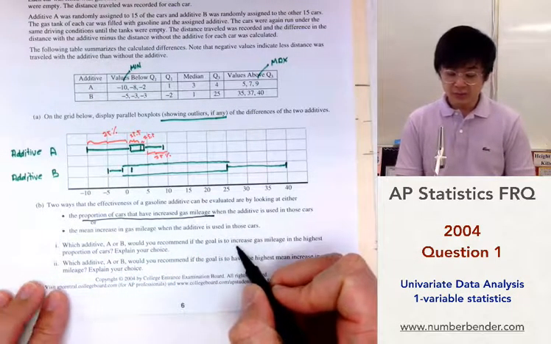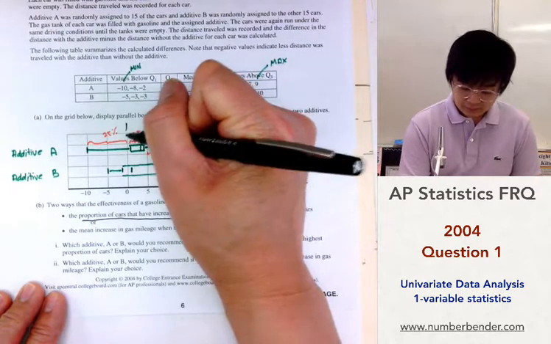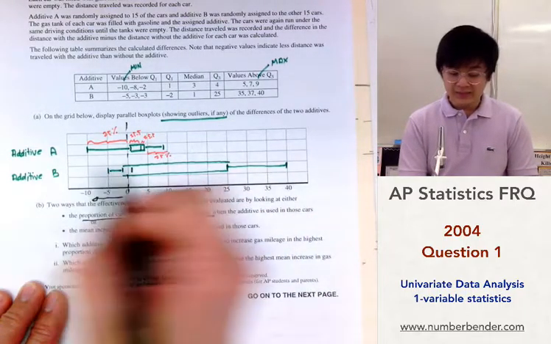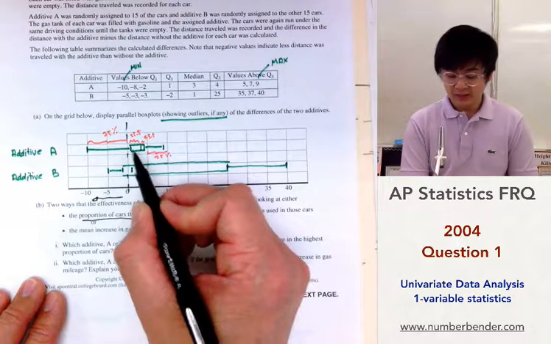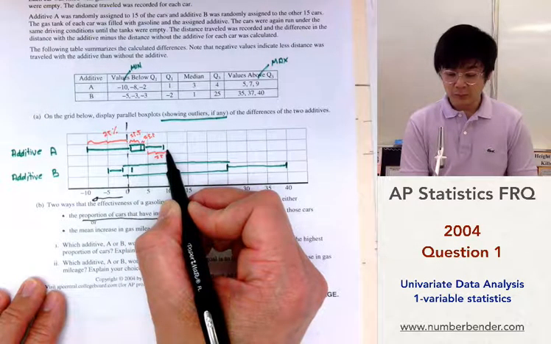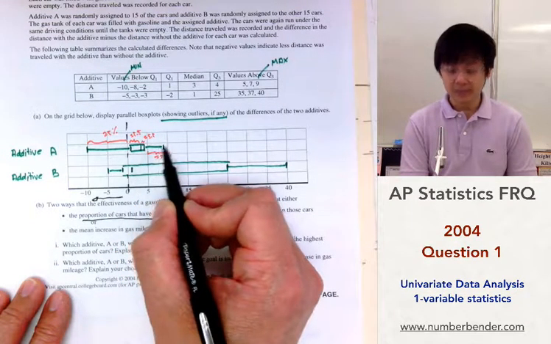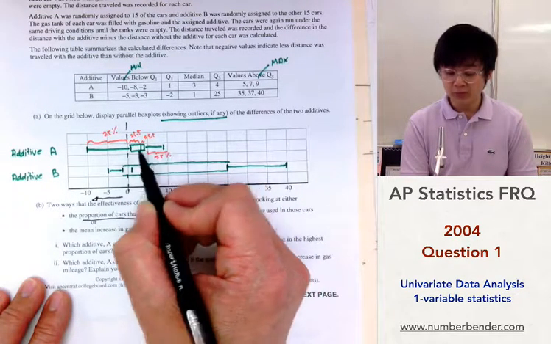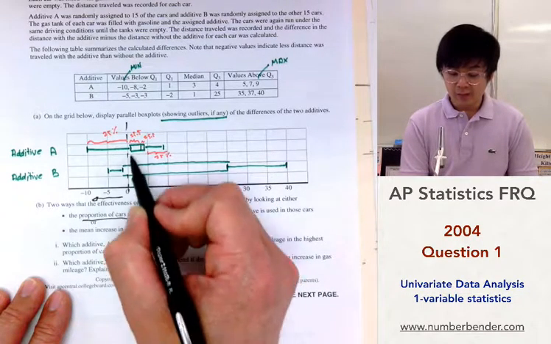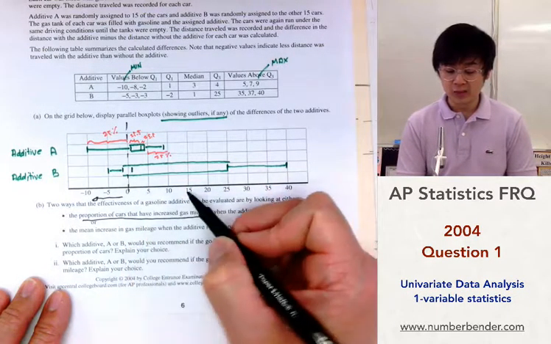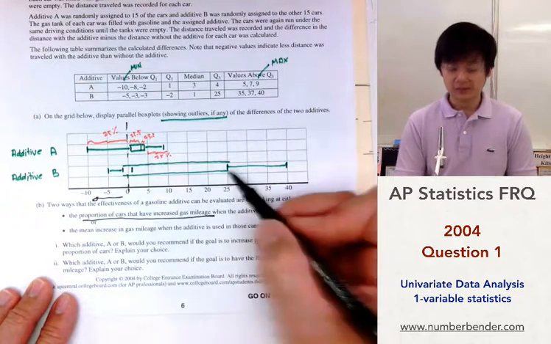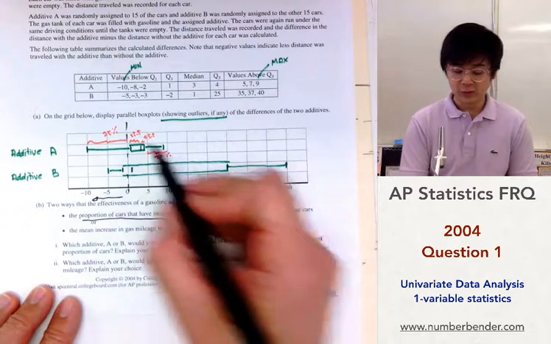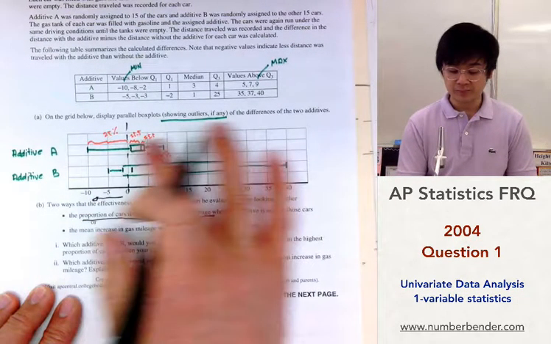And in this case, if we're going to be focusing on the increase in gas mileage, we would say that additive A has about 75% of the proportion wherein there is an increase of gas mileage, because about 75% of the proportion of cars are above zero in their differences between the use of the additive A from before the test and then after using the additive. So a positive value means higher mileage.